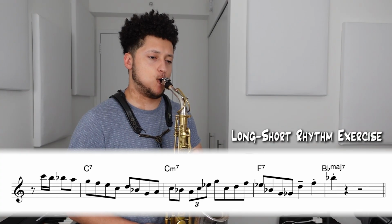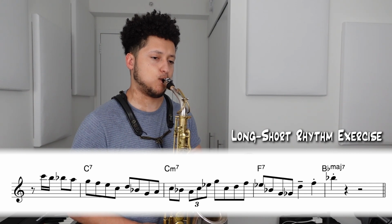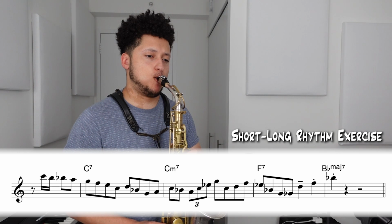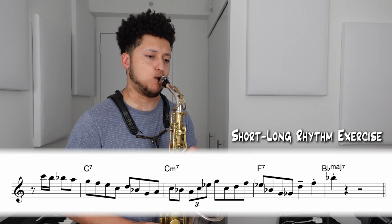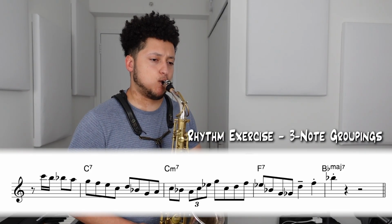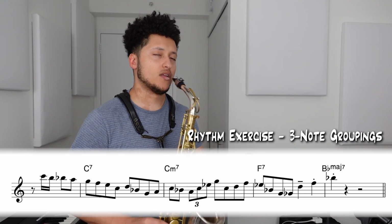And then we'll practice it in many different rhythms that should feel pretty unnatural. Here are some great starting rhythms that will never fail you, and usually these rhythms are enough. The shorter that you can make those fast notes, the short notes, the better. You can also do 3-note groupings like this. And then you can also do 4-note groupings, 5-note groupings, etc. And it's also helpful to try triplets and really accent the downbeats of each triplet.